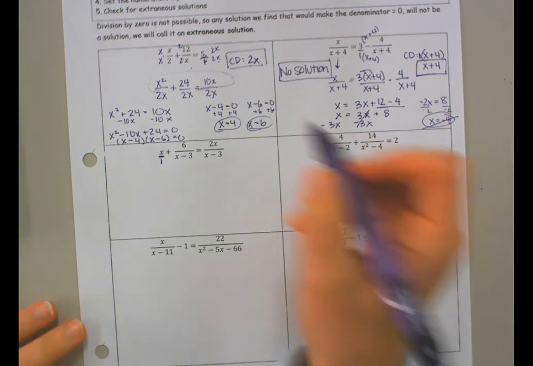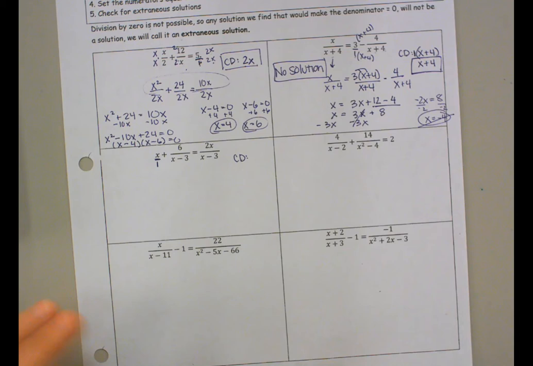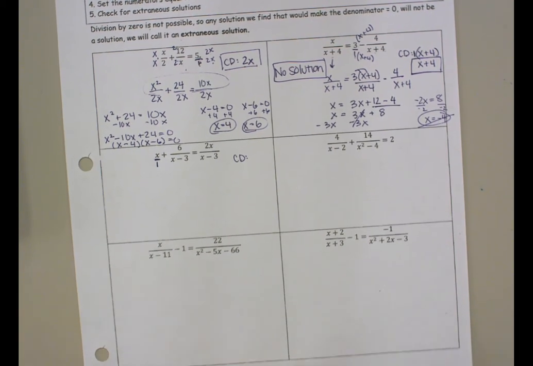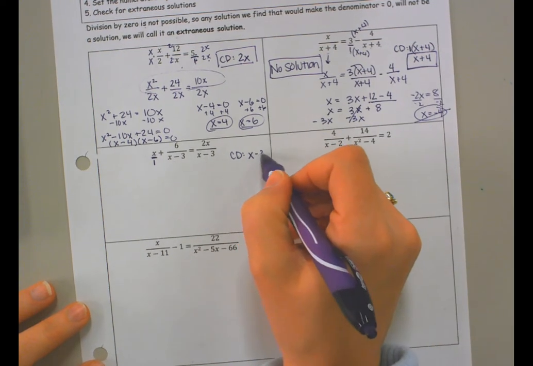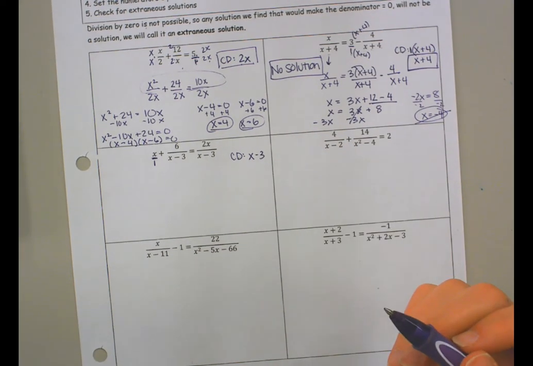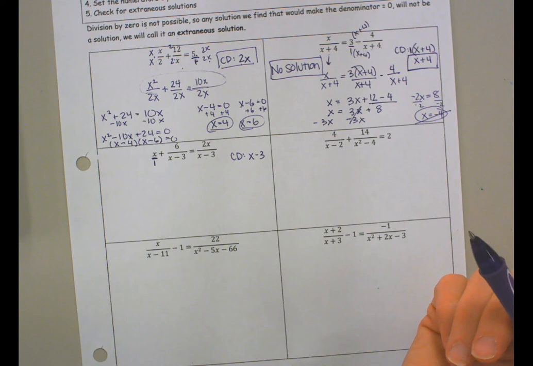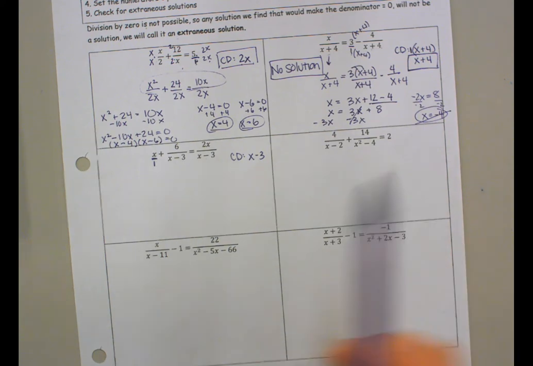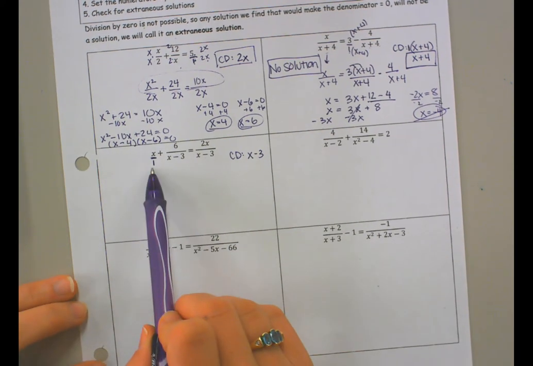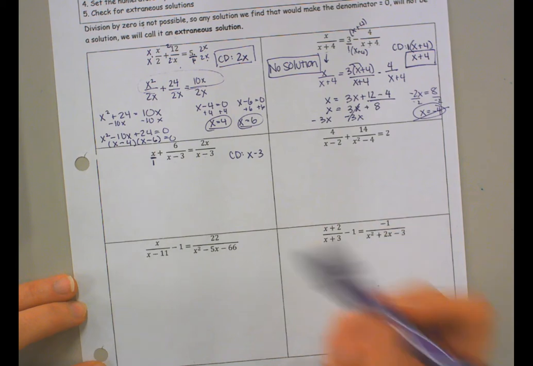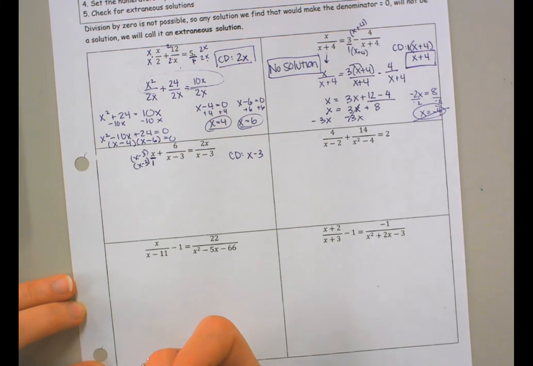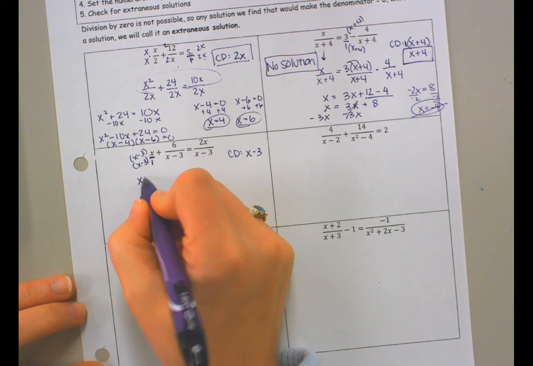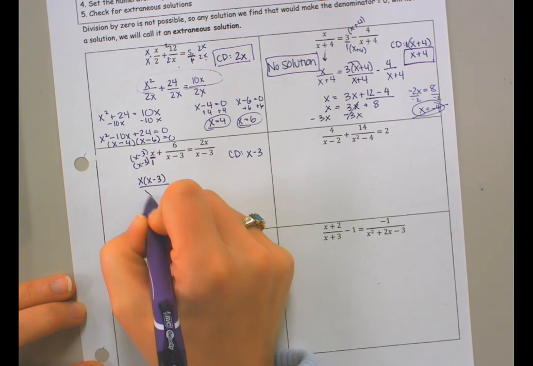So now if I want to find my common denominator, remember 1 is not really going to contribute anything to the common denominator. So I don't have to worry about the 1. Both of these have an x minus 3, so that means that my common denominator needs to be x minus 3. So my first fraction, this x over 1, to have a common denominator of x minus 3, I need to multiply the top and the bottom by x minus 3. So I have x times x minus 3 over x minus 3.